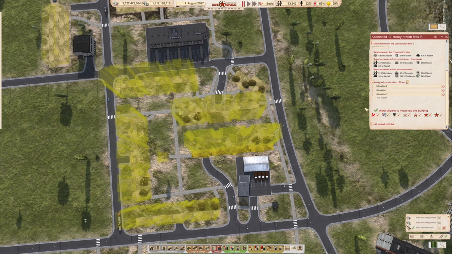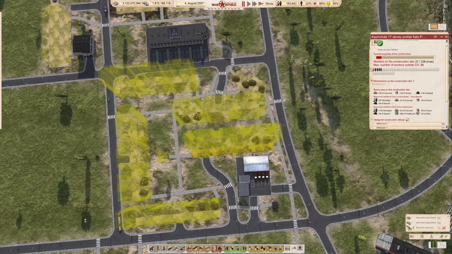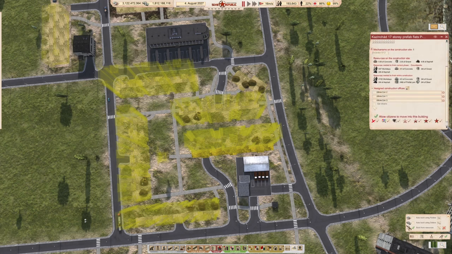The other thing we can do now is say whether it should get citizens or not. If I hover this, it says allow citizens to move into this building. Oh, this is buy, procure citizens, so we don't want that. What we want to do is switch this off, so we can see what kind of citizens come in here.